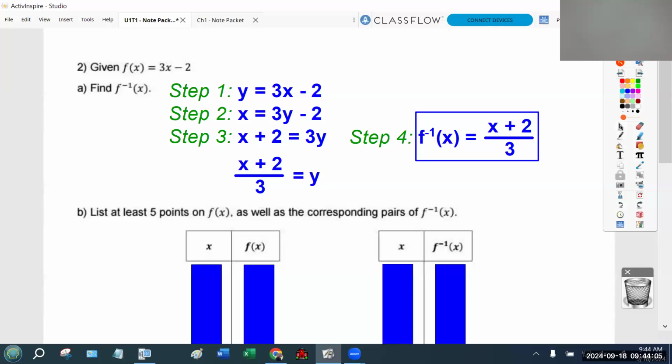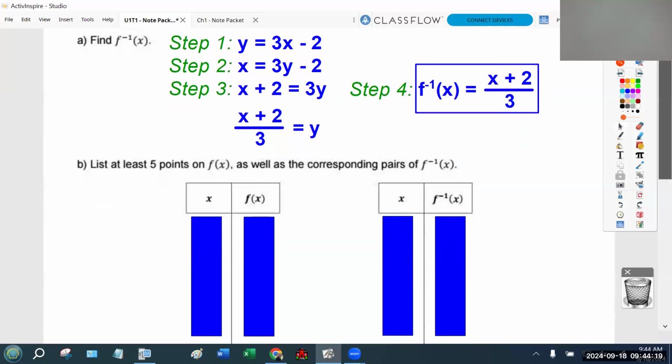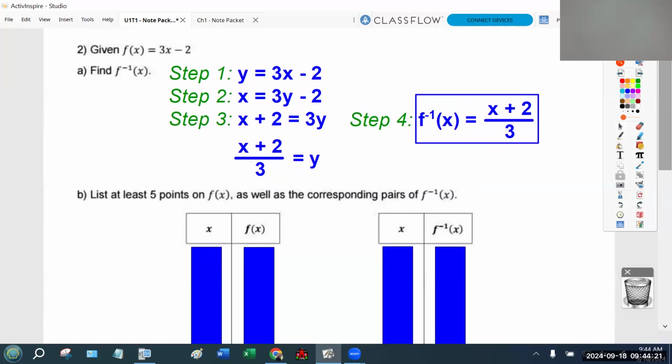All right, so this is one of the other skills you need. If you are given a function, you need to be able to calculate the inverse. Now, the next part is kind of a repeat of what we saw on the previous page. Part B says list at least 5 points on f of x. Remember, f of x is 3x minus 2.